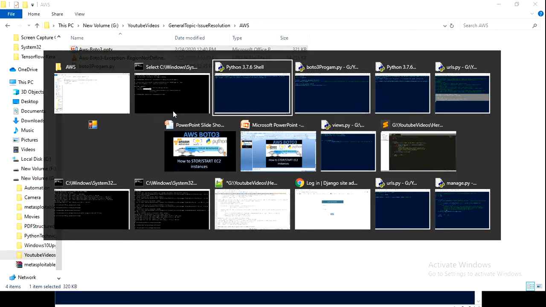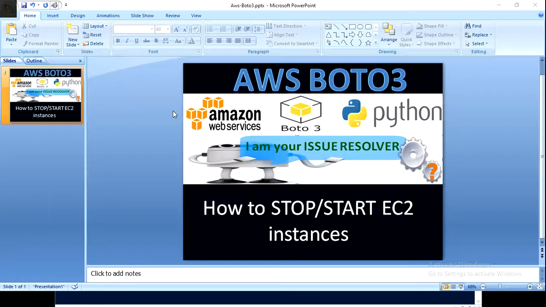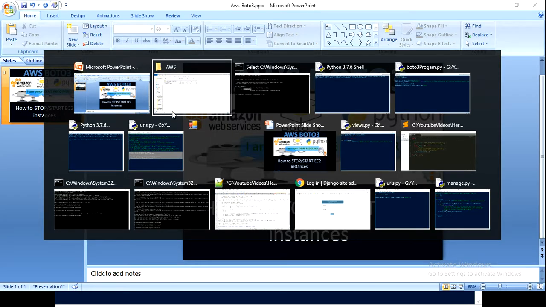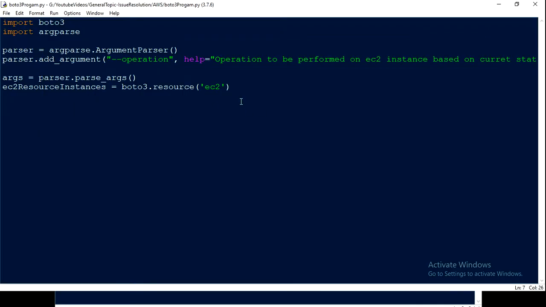Now the actual program which we are going to write is the main program, right? We have created an object from the resource, which is the high level API provided by Boto3. The next thing we have to do is iterate through the instances we have.